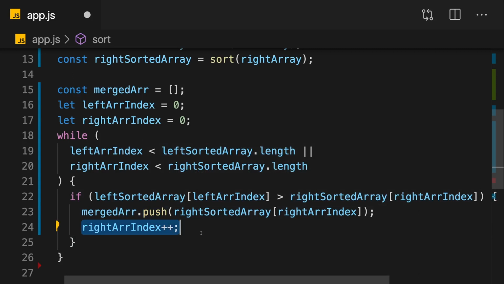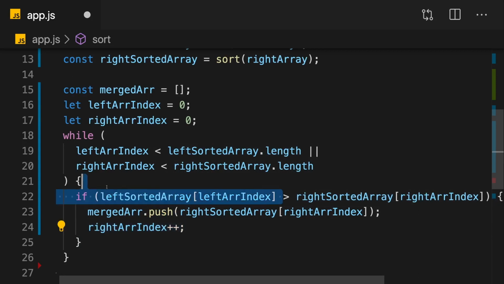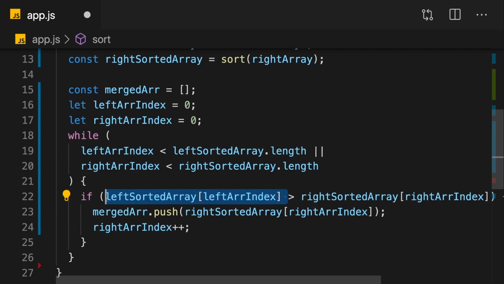We don't increment the left array index because we haven't done anything with that first item in the left sorted array. It wasn't added to the merged array. We certainly don't want to lose it, so we must not change the left array index, not until we added this to the merged array.